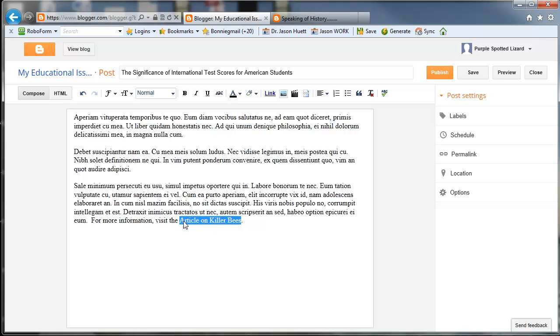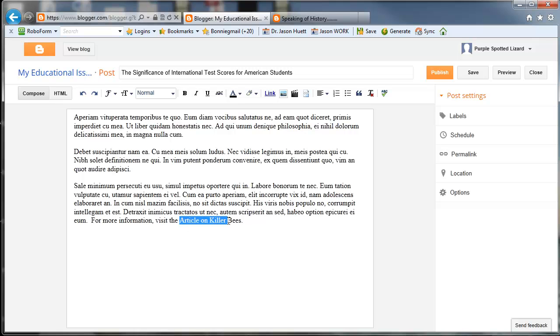That is, I want to use nice language, and then I'm going to do some linking in the background. The way you do that is you highlight the text that you want to become the link. That means when people click on article on killer bees, it'll go to the article on killer bees, but they still read these lovely words instead of looking at this, for example. This is what I don't like. I don't want you to put unattractive links in there like that. Okay?